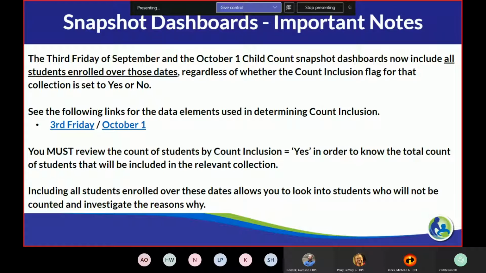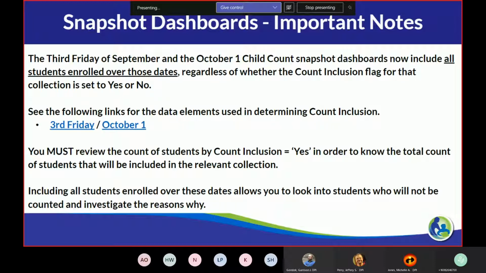those dates. And if there are students who do not have their count inclusion flag set to yes, but they should, you can see them now on one of those cross tabs and be able to perhaps better troubleshoot why they were sent with a value of no. Before, the dashboard was set up to only show the students whose count inclusion flag was set to yes. And this was some of the feedback we received, so we made the change based on that feedback, that it's more helpful to be able to see all students, yes and no, and then do your troubleshooting from there. So that's why that change was made.